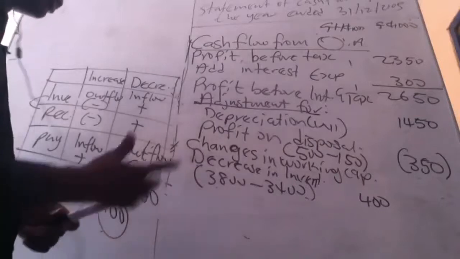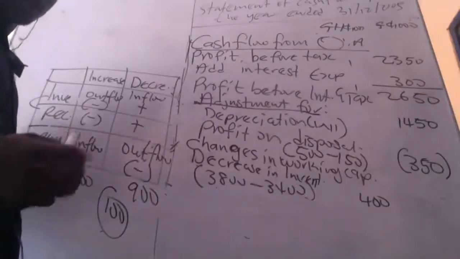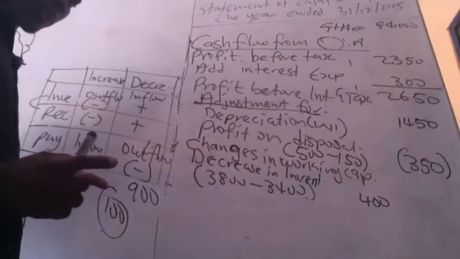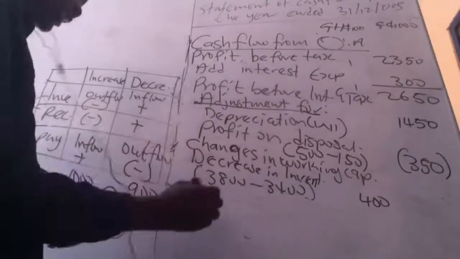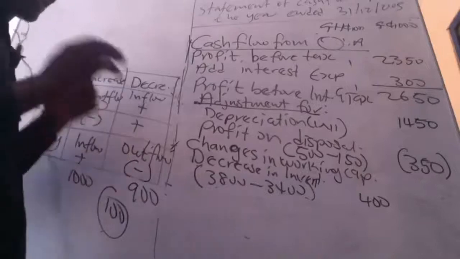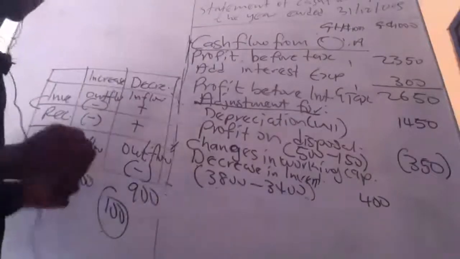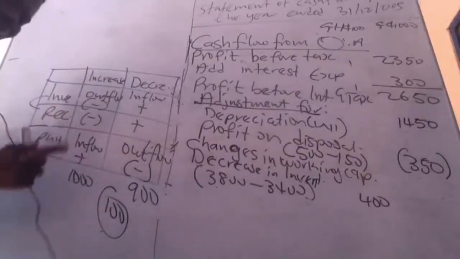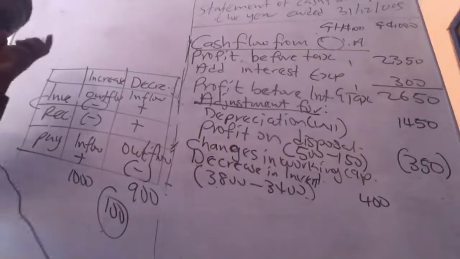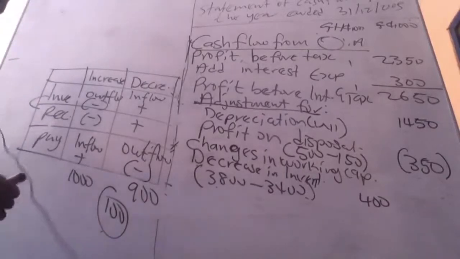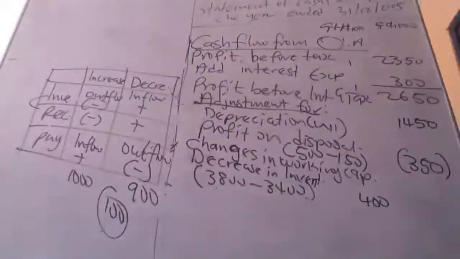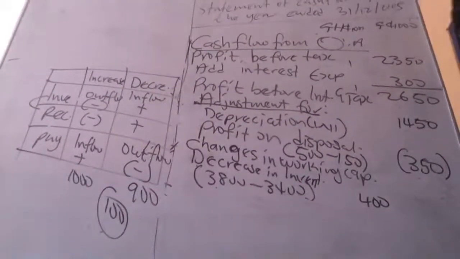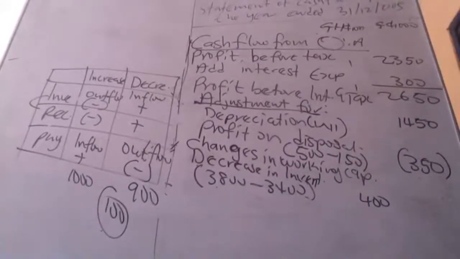Now, as usual, when I do one, you do one. One-to-one mapping. So check for receivable. We need the trade receivable, not the other receivable or the account receivable. Why am I saying this? Because account receivable is a combination of the trade receivable plus the other receivable, except in the question where they don't give you enough information for you to look for the difference. So that is it.